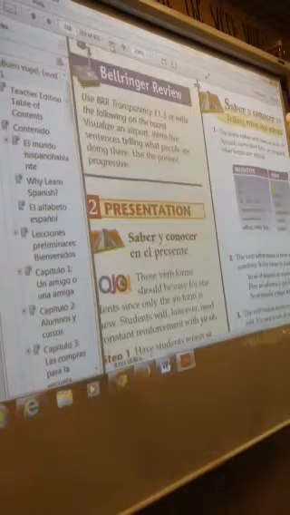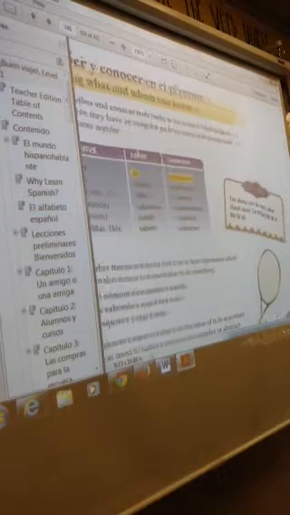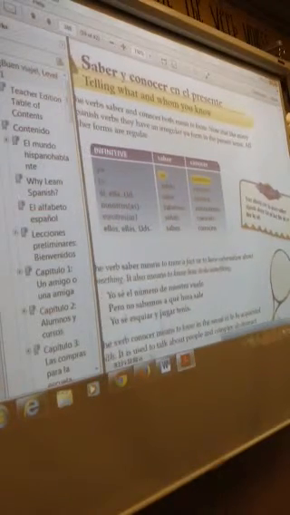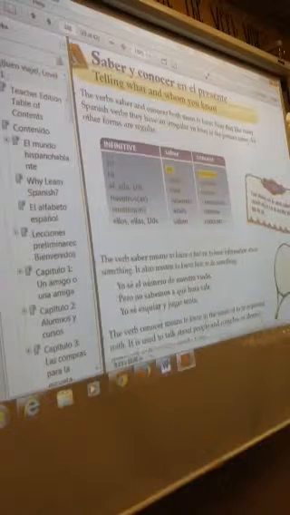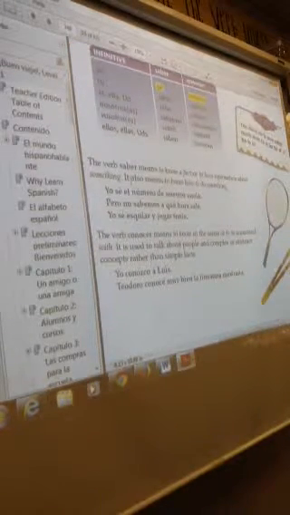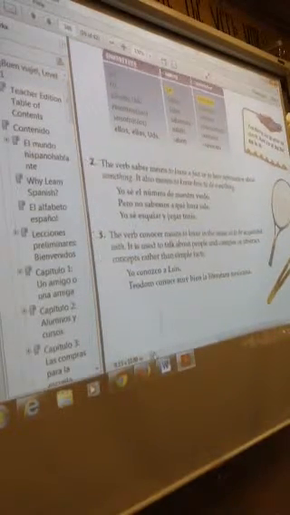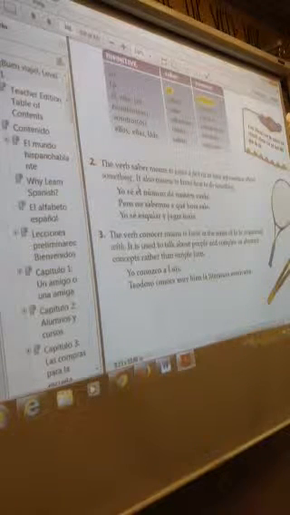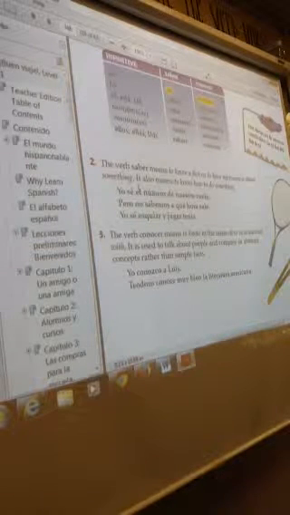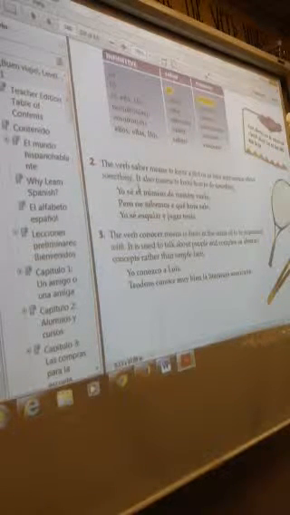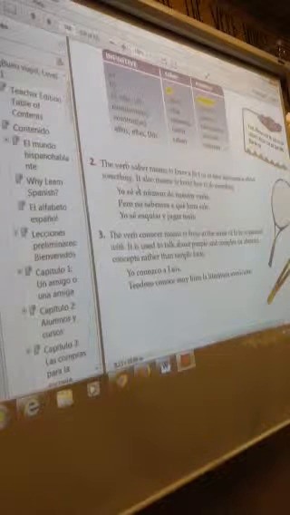But saber, if you look at your vocab sheet, you have the meanings of it. The difference is that saber is more to know information or to know about something. Okay, so I say information or facts or how to do things. Now, how to do things would be actions, right? So most likely, if you see a verb after it, you're going to use the verb saber.